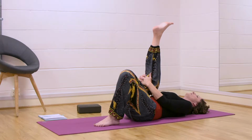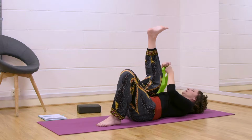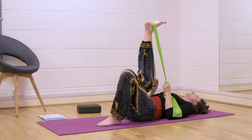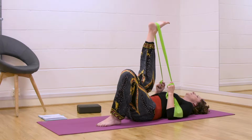If you are very, very flexible and you're really, really lucky, you might be able to straighten that left leg out, but I'm going to keep mine on the floor. And also, if you've got the strap, use a strap, because that actually makes it much, much easier, because then you can actually straighten the leg. And with each exhale, you're just going to gently draw that leg down towards you.